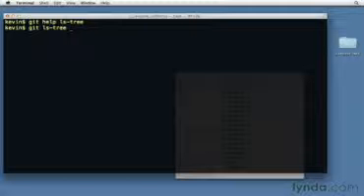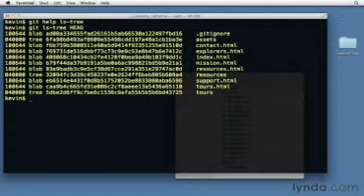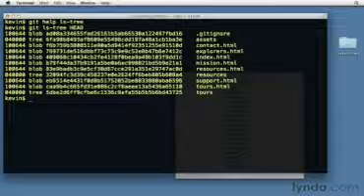Well, one of the ways we can refer to the tree is to use the head. That will point to the tip of the currently checked out branch, and it will return the list of files at that point. That's what's in the head. Those are the files that are in the repository at that point. So that's what the repository thinks is the current set of files. If I were to check this out brand new from the repository, these are the files it would give me. Now those don't exactly match what I had in my working directory because my working directory has some files that I've used gitignore on. So you can play around and try out some different tree-ishes.